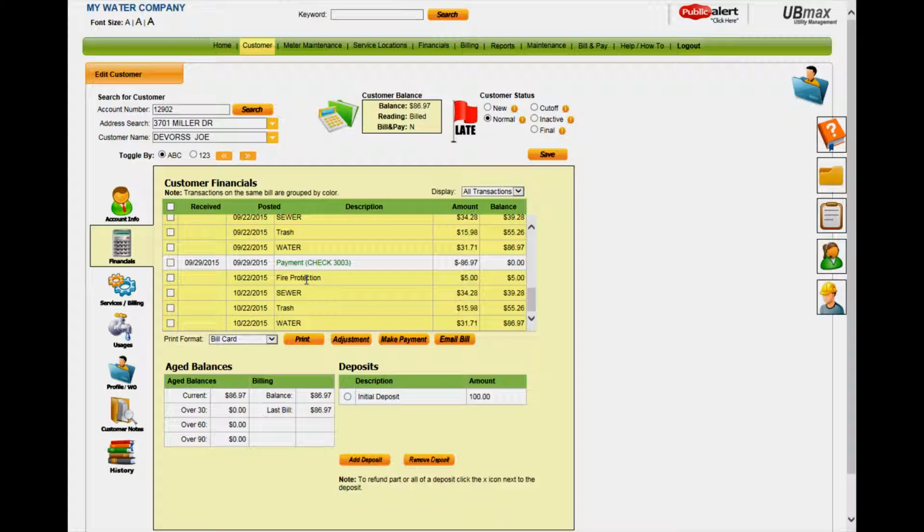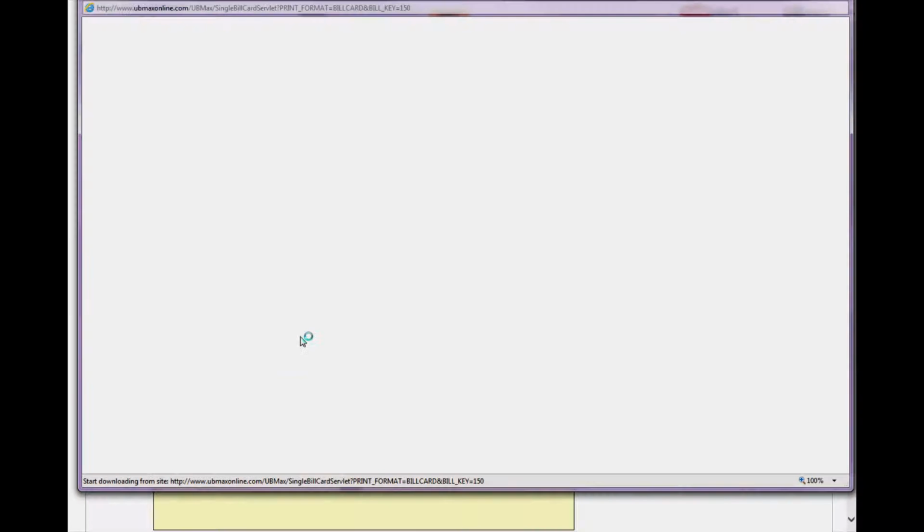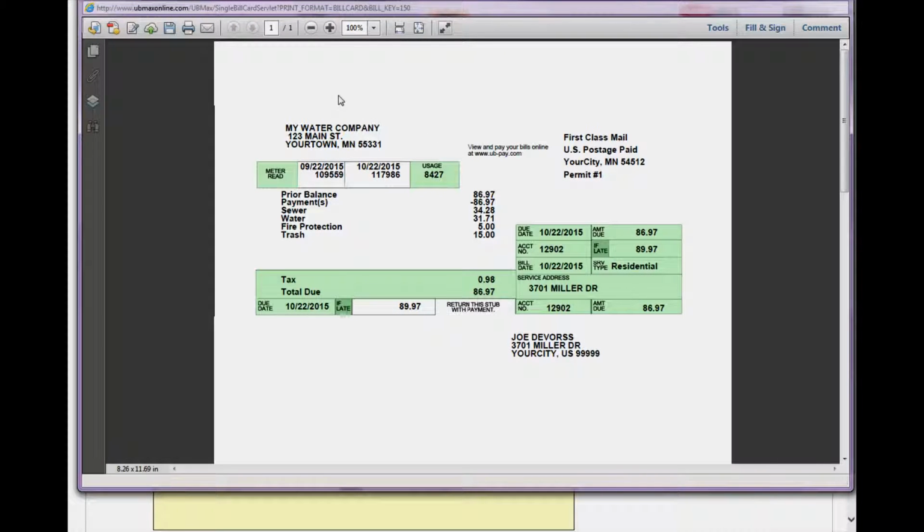One of the things I wanted to show you very quickly is reprinting a bill. This seems to be a problem out there in a lot of places. If I want to reprint this bill here, for example, the last one they got here was for $86.97. If I want to click on any one of the elements of the bill, it doesn't make any difference what it is, and just say print, I can actually print that bill right there. It'll bring it up on the screen, and I can reprint the bill, or in this case with our program, we can actually email the bill directly to the client at that point in time. So very simple, very easy to do. It doesn't cause you any extra cost for postage or anything else, but email is probably the best way to go on that.